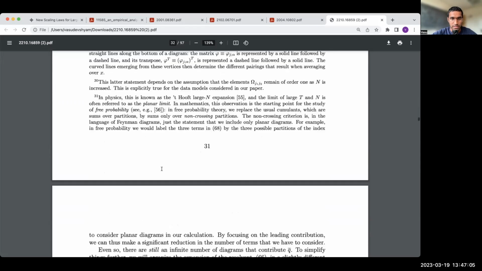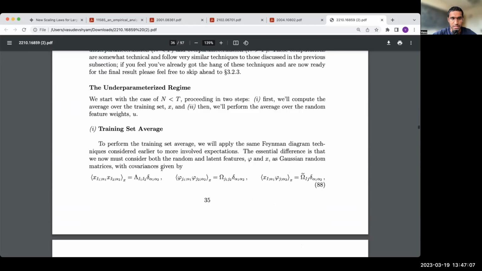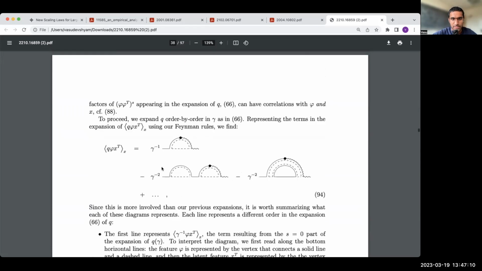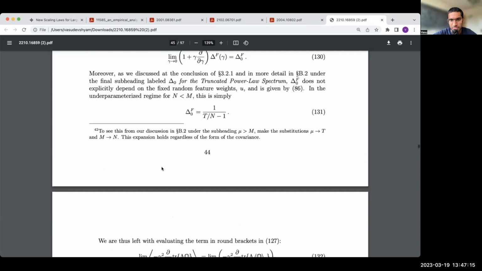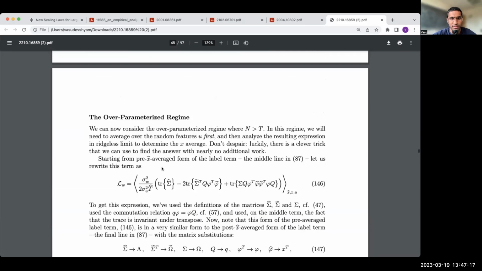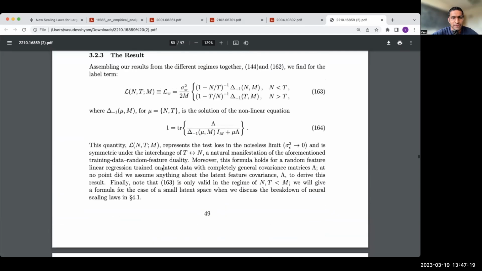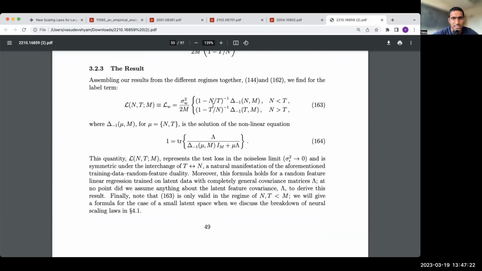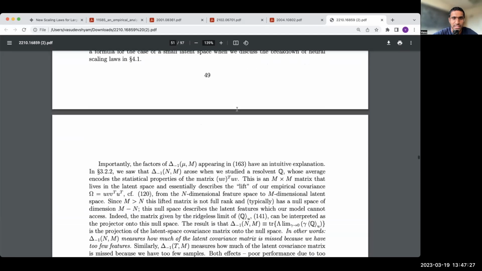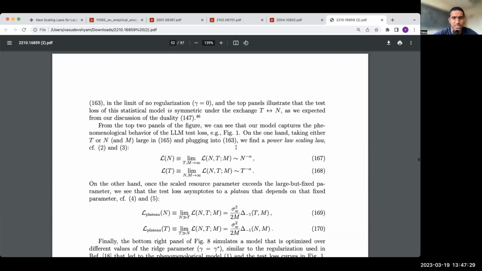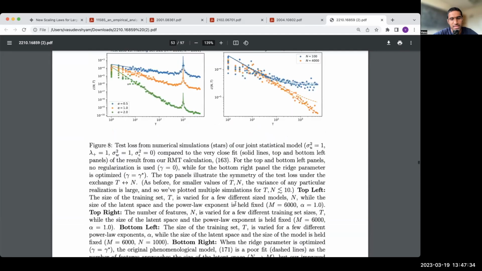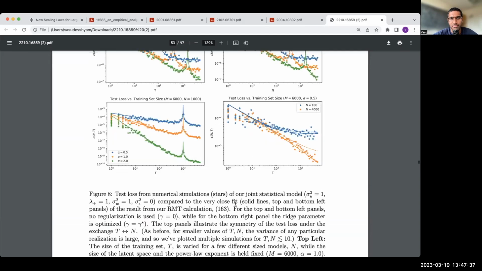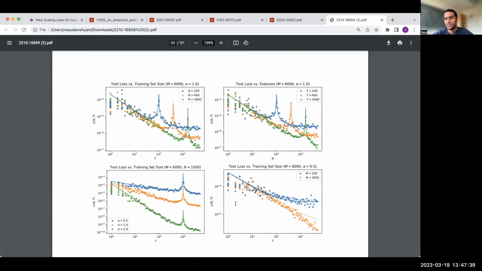And after no shortage of detailed analysis, some nice diagrammatics that they developed. But again, this is just scrolling slowly so that you see that this was also quite a bit of effort. They're basically able to find this kind of result, and they're able to show that in the regimes that we're interested in, we recover the right behavior. So this is basically a model of what's happening even with GPT and other such things.